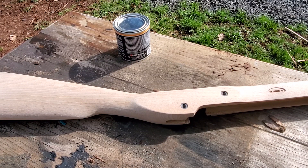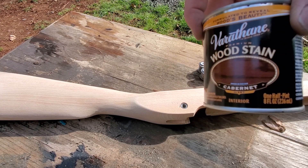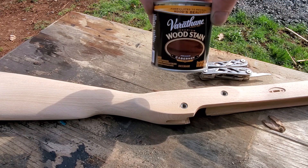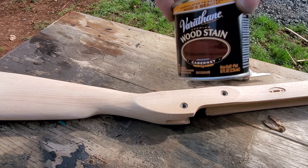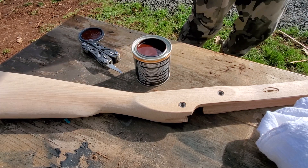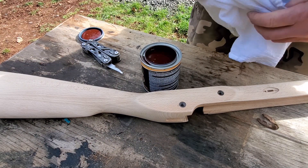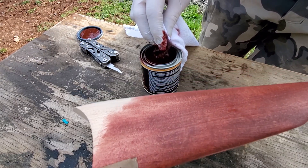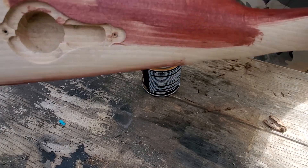We got everything sanded down. I'm going to go with a different stain — I'll seal this later, but I'll go over it with oil. I like this red color to go with everything else I did. The gunstock color that they make is really nice too, but I decided to go with this color because it's going to offset the brown that I did. If it's a little bit too red, I'll go back over it with some brown or yellow after. You just cover the whole stock.